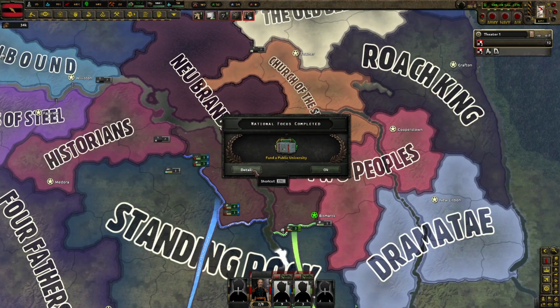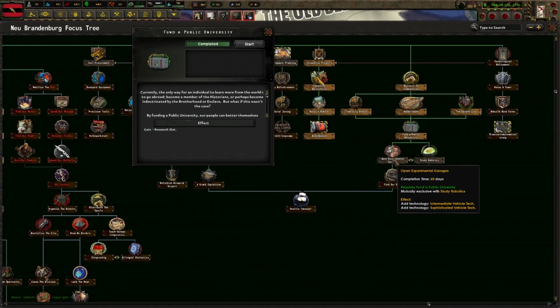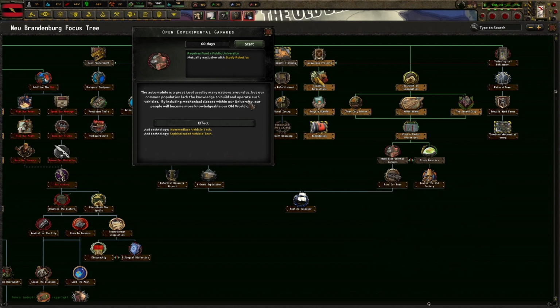So Neu Brandenburg now has a public university, which means I can now go for the next step, which is open experimental garages. This will give me immediate and sophisticated vehicle tech, which is nice. The automobile is a great tool used by many nations around us, but our common population lack the knowledge to build and operate such vehicles. By including mechanical classes within our university, our people will become more knowledgeable of our old world cars. Okay, 60 days. And then it's just this last one that I want to get before, because I think the mad trains have really been taken out.